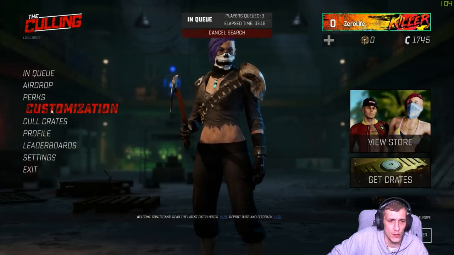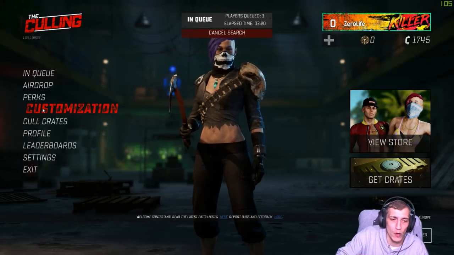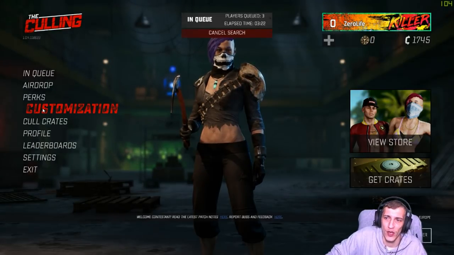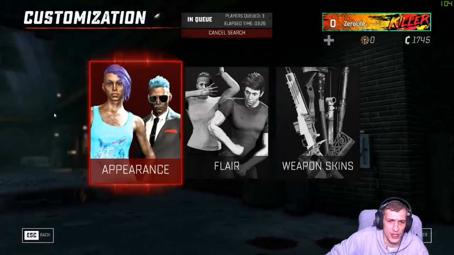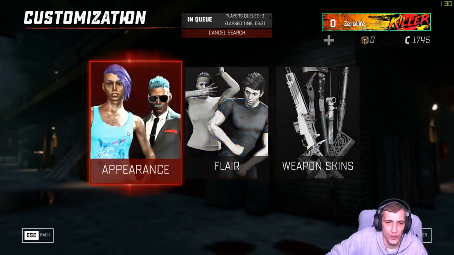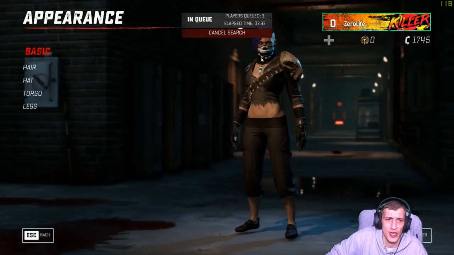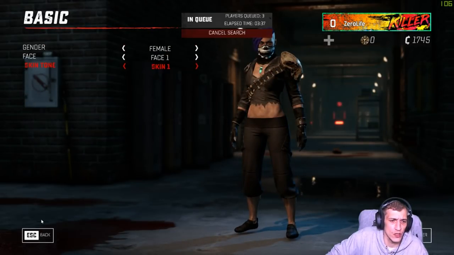We're just gonna have a quick look through it. It seems a lot better optimized than what it was before. I've not actually been in the game yet. I've only been in the training bit, so we'll find out when I get in game. But the customization is pretty good. It's got weapon skins now, flair, which is like your taunts and stuff like that, and your appearance. This is my character. Just finished making her. You know, there's a lot to it.